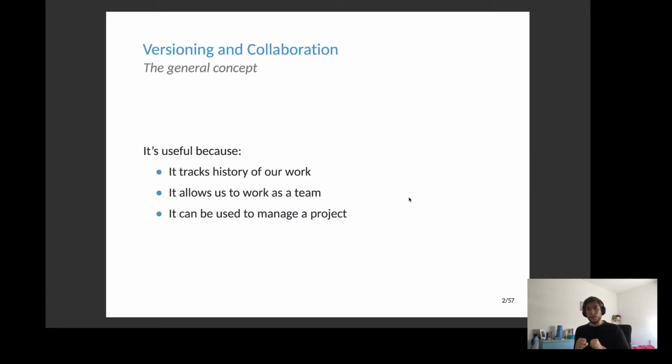You have the ability to easily fork. We're going to explore what that is on Friday. So you can basically take one's project and make a copy of that, so then you can make your changes, and then if you think that the original author might care about your changes, then you can make what is called a pull request and basically inform them that you have made some kind of improvement in their code, and then they can just incorporate it in theory with a click of a button.